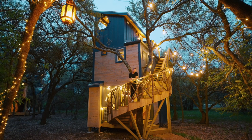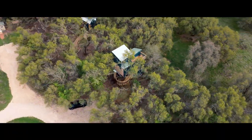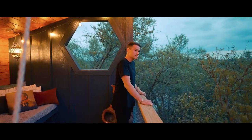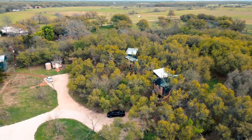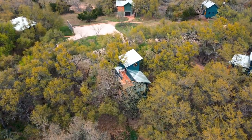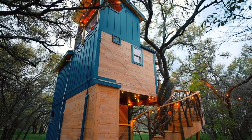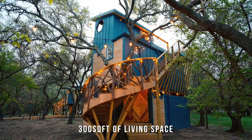Welcome to the Acorn Treehouse at Honeytree Farms. Today we're in Fredericksburg, Texas, one of my favorite spots. They have several really cool treehouses, and today I'm going to be taking a tour of the Acorn Treehouse, their newest treehouse on this property. It is three levels — the middle level is your living space, with outdoor areas at the bottom and top. It's about 300 square feet of living space, so this is definitely a tiny house treehouse.